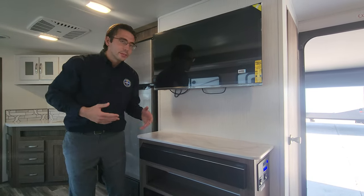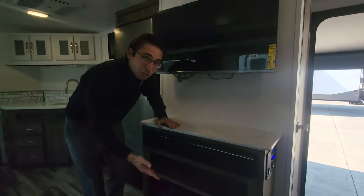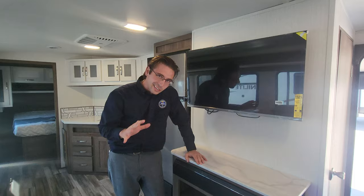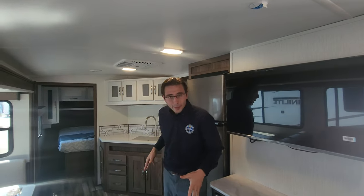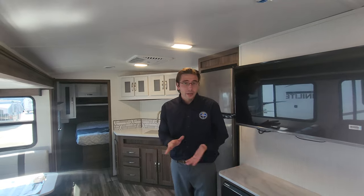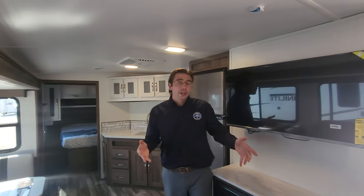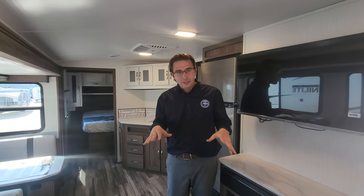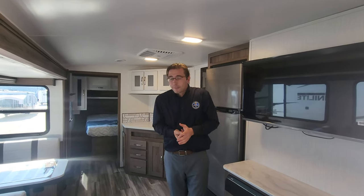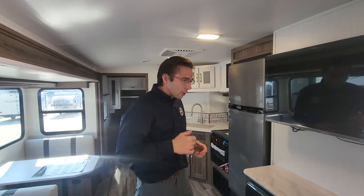You have a sound bar that's going to give you an incredible audio experience in your camper. Beneath that is more storage, and beneath that is your electric fireplace — you can change its color to change the ambiance, and it also puts out a lot of good heat. That's a nice supplemental electric heat source, because the propane heat — ducted throughout the unit — costs you money and is a limited resource. With electric heat you just plug in and take the chill out of the air without running to refill your propane tank.